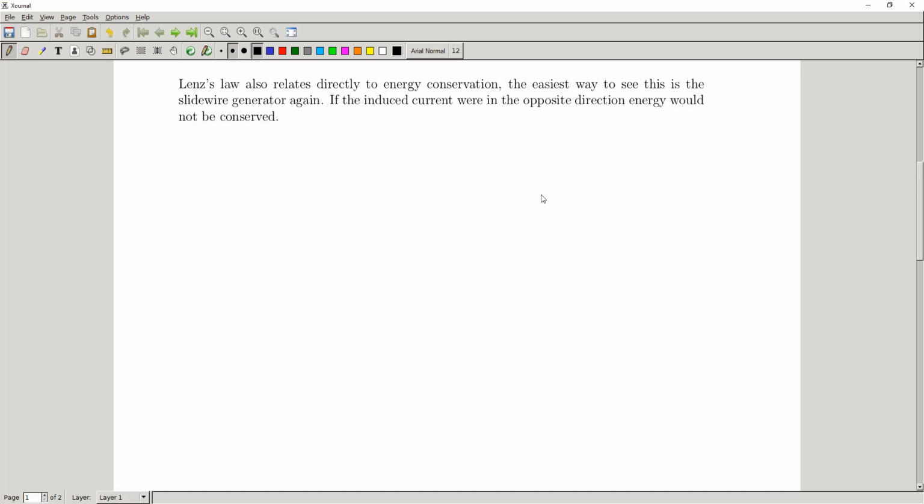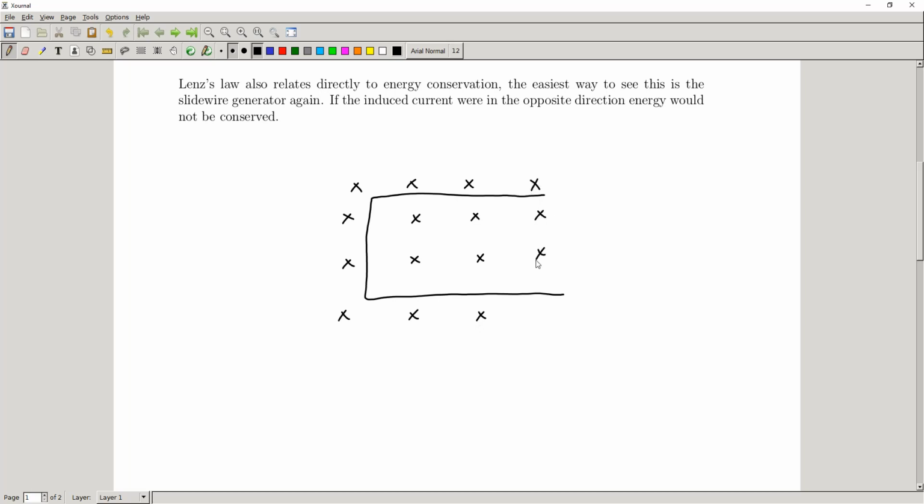Maybe I should have put an image in here, but I'll draw it. I left myself space here. So this is our slide wire generator. This is some sort of a conductor, right? And so we're setting up a slide wire generator. Let's say we have a magnetic field in the background that points down into the page. I won't draw too many of these, but something like this, let's say. And then, okay, I guess it would continue out over here.